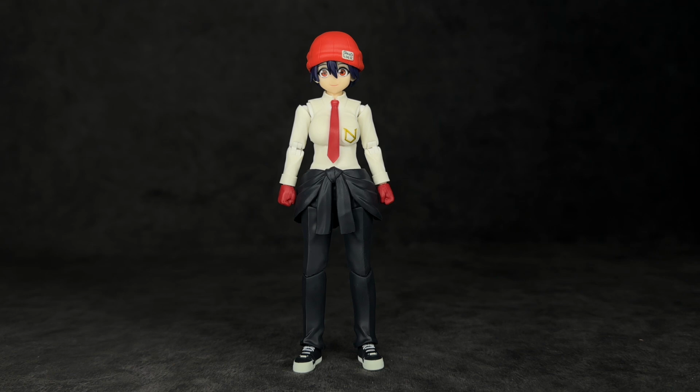And then we have the shoes that kind of resemble, if I can talk, they almost look like Chuck Taylors.